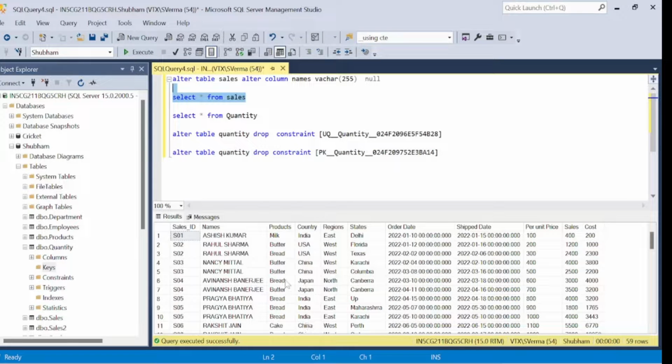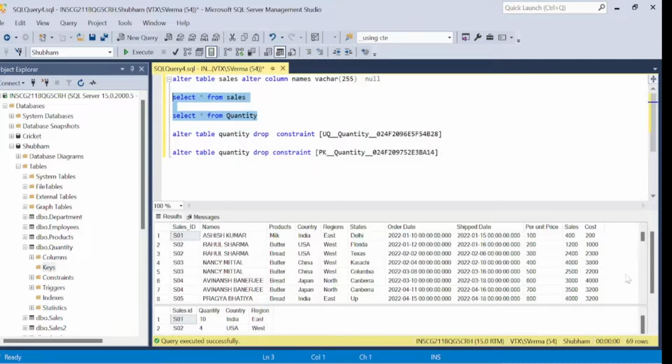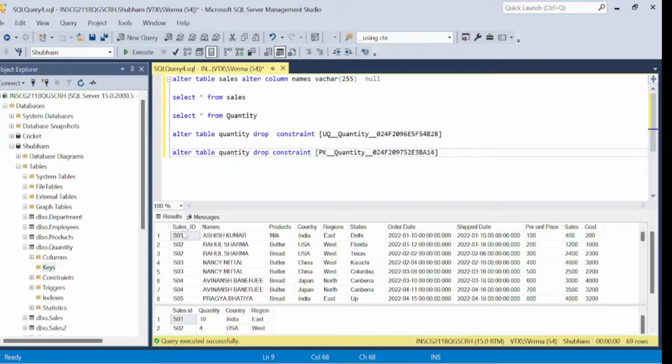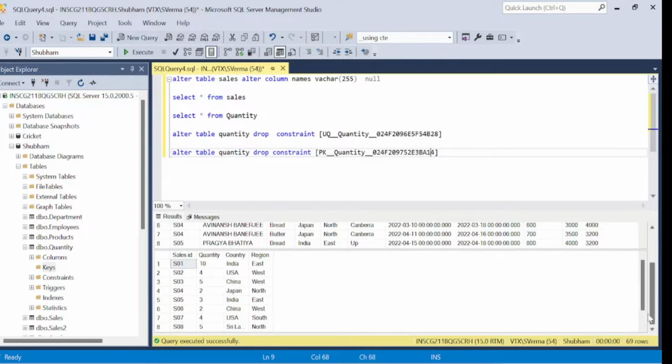As we have already seen, the columns are foreign keys with this sales table. And now let me execute both the queries together. So this is my sales table and this is my quantity table. And as you know, guys, SQL DBMS is an RDBMS, which is a Relational Database Management System. That means we can store related tables. And now what I'll do is mark this sales ID for the sales table as a foreign key, and here under this quantity table, mark this sales ID as a primary key.